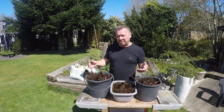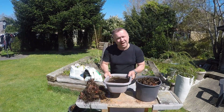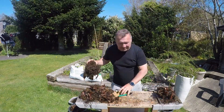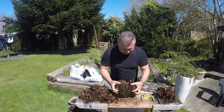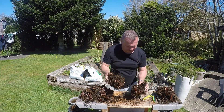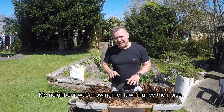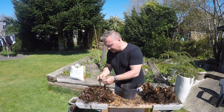The cannas still need a bit more soaking and then we'll start potting them up and dump them in there. They've been soaking now for about two and a half to three hours. All I'm going to do is have a look at what we've got, pot them up, and put them into the cold frame. Some of these look like one clump but they're actually not — you can just tease them apart. That's my Cleopatra, and that's the only one I've got. A little bit of violence and I've got two. This is only going to be a temporary home because they're all going to go into the ground or into larger pots — just to give them a head start.